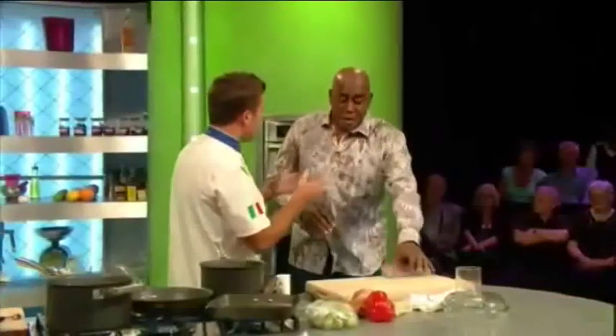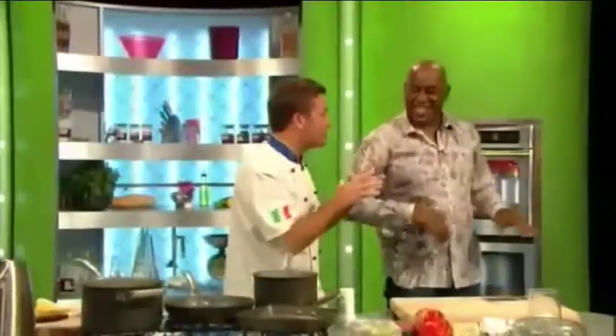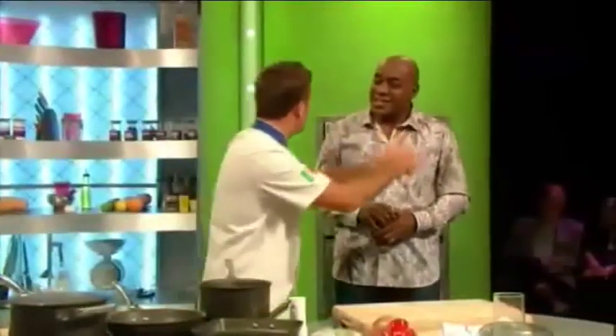You shouldn't put oil into the water because the oil is not going to help the pasta not to stick. What is going to help is the bollente motion — you know, the boiling bubble thing. Imagine the pasta goes into the bubble — that's what's happening. This is how the pasta doesn't stick: when it stays in the bubble it doesn't touch each other. Fantastic.